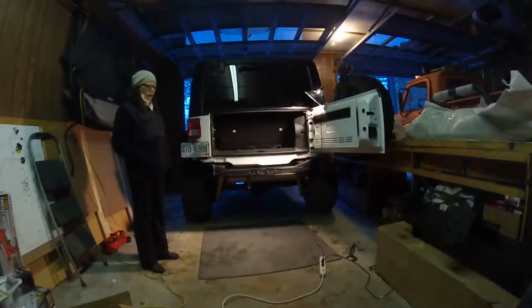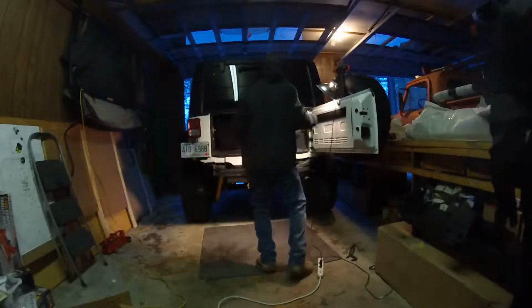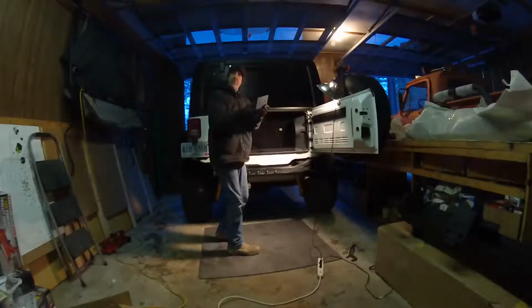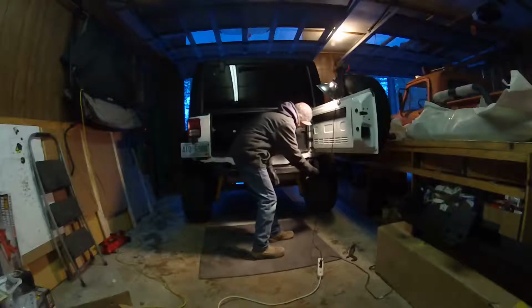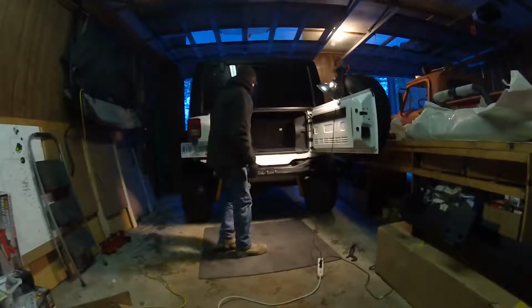Okay, I've got my undercoating done. Most important thing, I forgot to tell you. Put these L brackets inside the rails. This is what you're going to be screwing the bumper into.